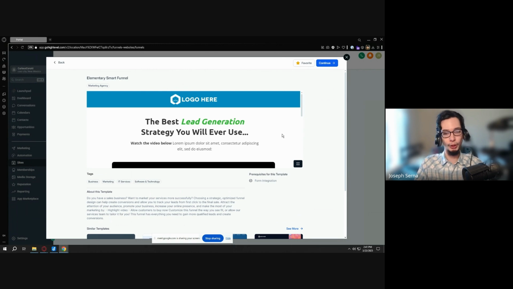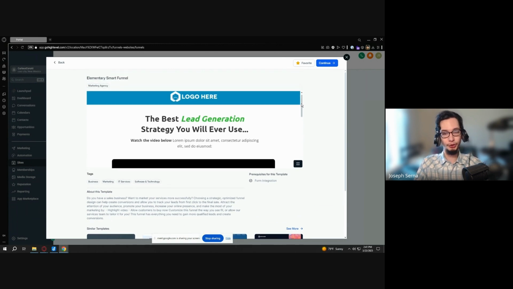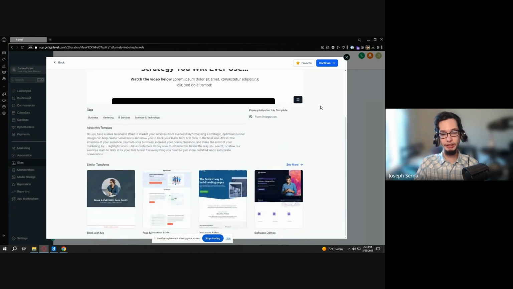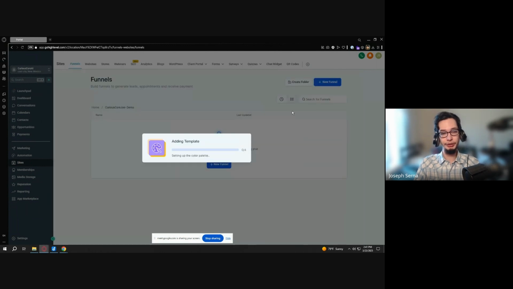Okay, cool. So the reason why I'm using this, A, it's simple, and B, it has form integration in it. I have it favorited, so I would recommend favoriting it. And we will click continue.